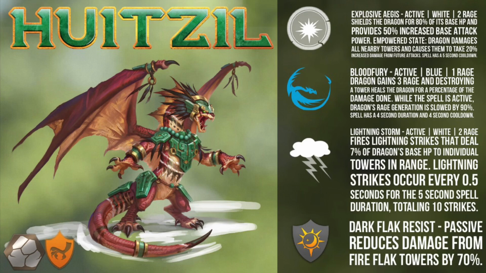And last but not least, he does have a really awesome resist, which is the Dark Flak resist. And of course, everyone knows these are passive, and it will reduce the damage from the fire flak towers by 70%. And I must point out that he is an earth elemental dragon, and that he is a warrior dragon. So if you have an earth rider, he would go really great with this dragon. So that is the dragons of the season coming up.